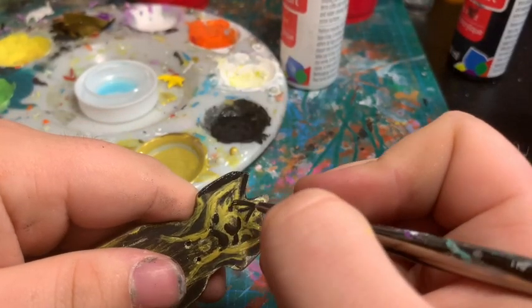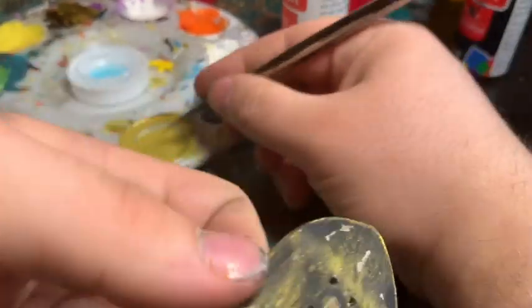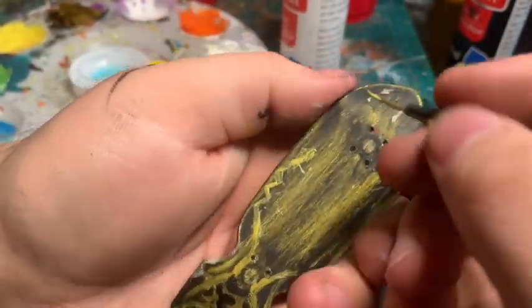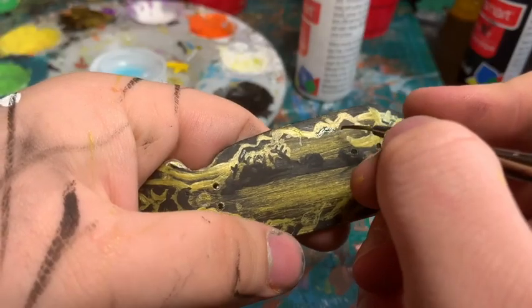Then using a black paint, I can thin down some of the gold lines and also mark off some of the scratches that were left on the sandpaper. Moving on to the middle, I start building other shapes of the graphic up. It's really hard to fit all of the details on this small scale, so I try and focus on the main important parts, like the tail and the fish's face.